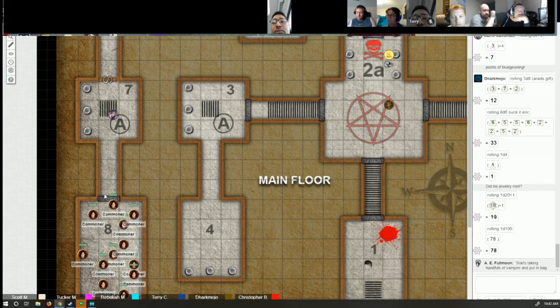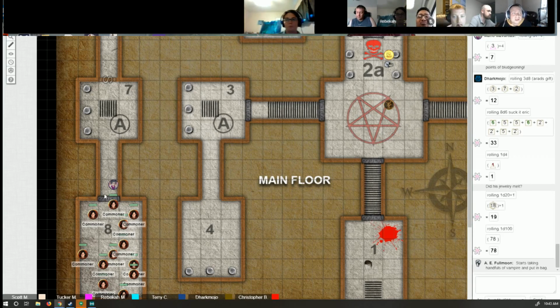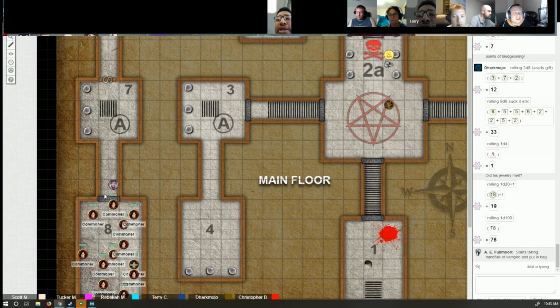Do you see that, Tucker? Yeah. And they're like living people, it seems like? Yeah, they're living people. They seem malnourished. They look like they're prisoners. So when you get done, Scott, I got something I want to do.